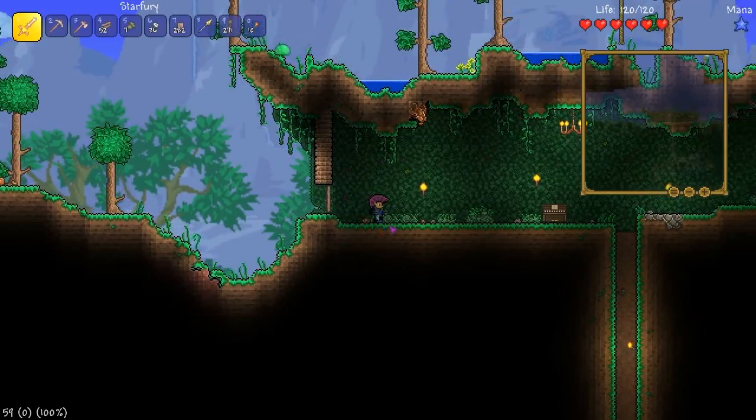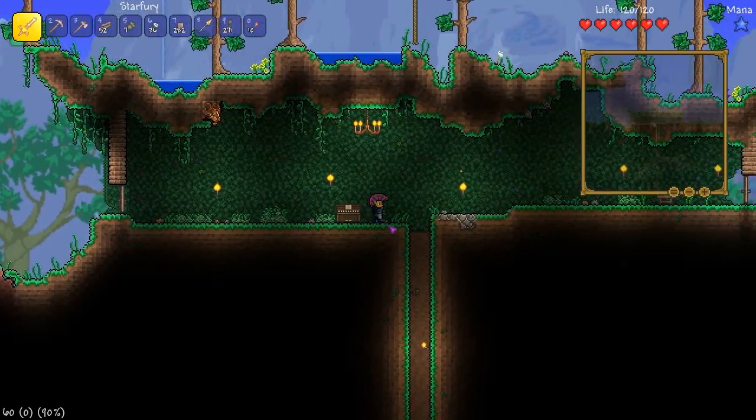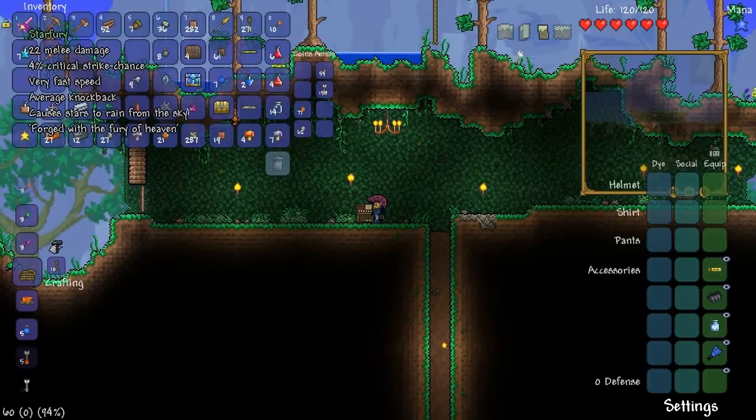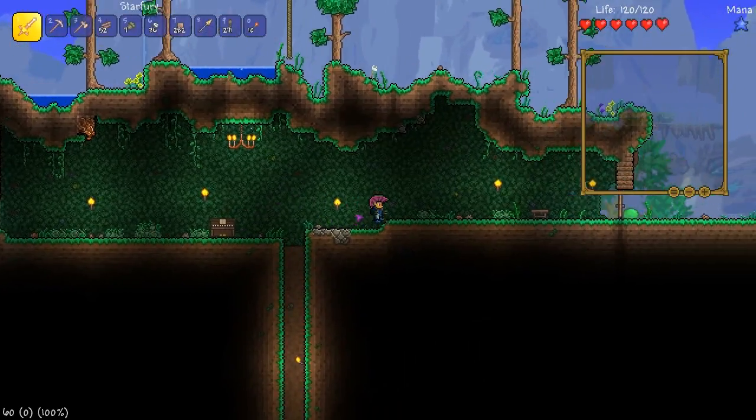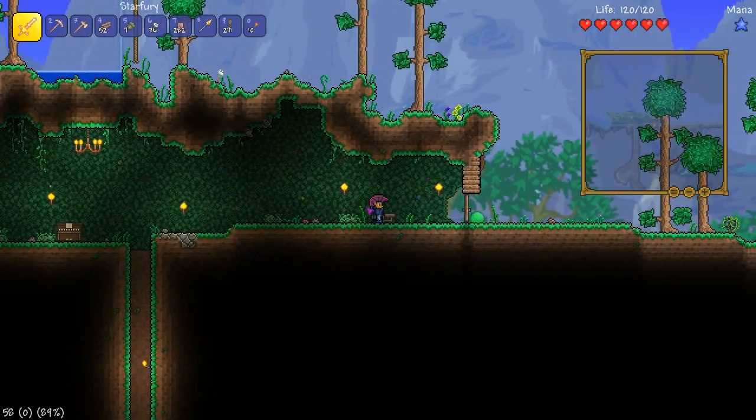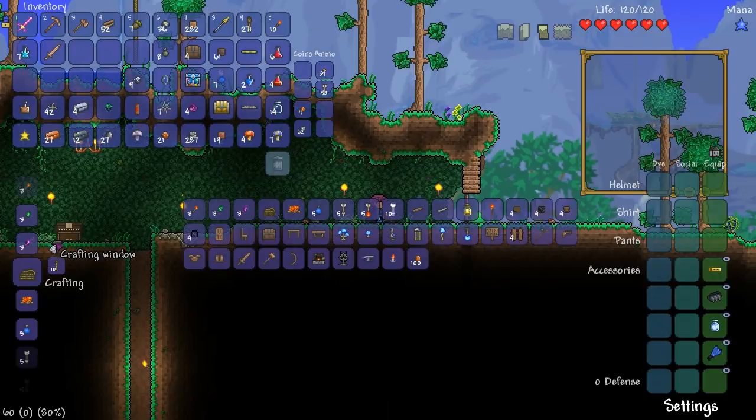Interesting times. So the first thing we're going to do is, last time I acquired this Star Fury, and as much as I love it, I'm going to put it on display for now, because I think it would be a little bit too OP to have it right now, and we'd miss out on too many things. So I'm going to create a weapon rack, which is made from, let me think if I remember this.